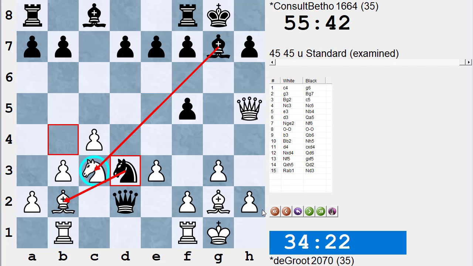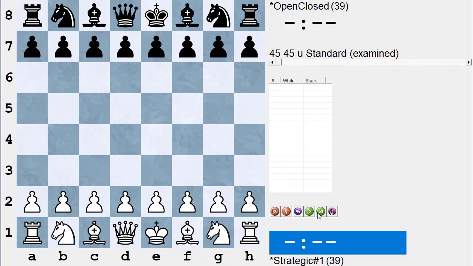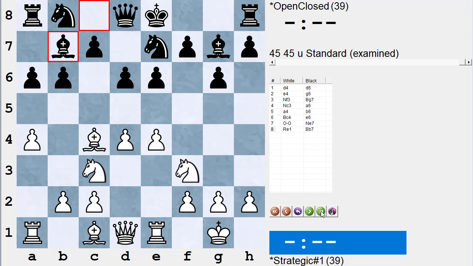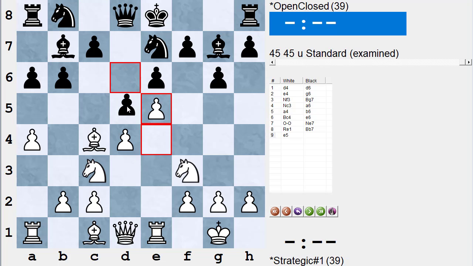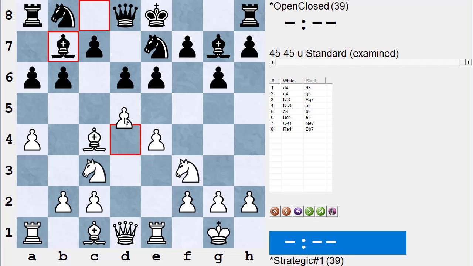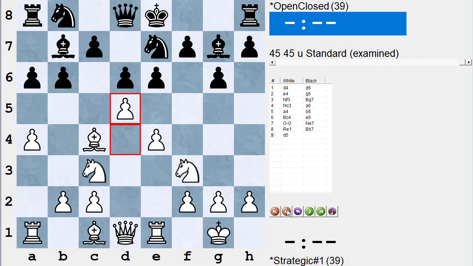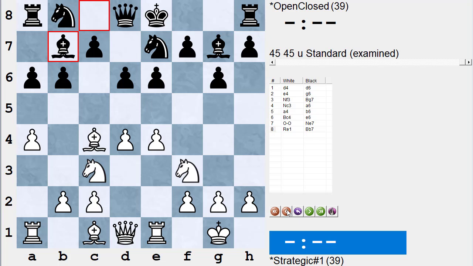We saw Albert's example on what they might be. I'm going to give you some of my own. All right, so in the next one, the question is, should I open the position or close it? Here, white could easily close the position. He could play e5 and let black play d5, or he can play d5 and let black play e5. Either way, black will close the position. Black would not open the position with his king in the middle. So white has a critical decision to make. Should I keep the position flexible like this, or should I try to close the position?